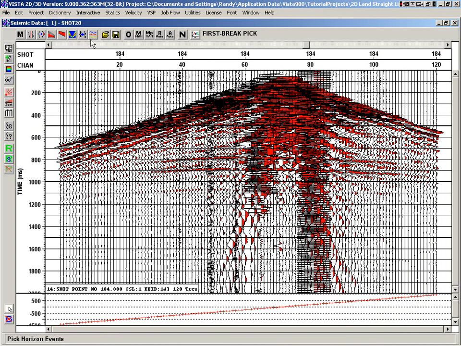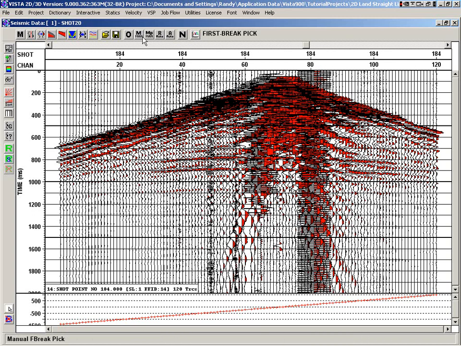If we look at the toolbar at the top, of course we've got these to go to the various other tools in the Seismic display. We've got an open and save. These are for outputting or saving the first break picks out to a text file, allow you to import other types of first break picks from third party, or save out the current picks if they're required. When you're picking, the first breaks are automatically saved to the VISTA headers, so you don't have to worry about saving the picks.